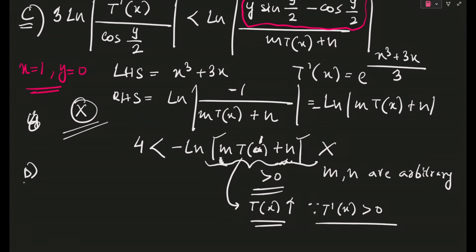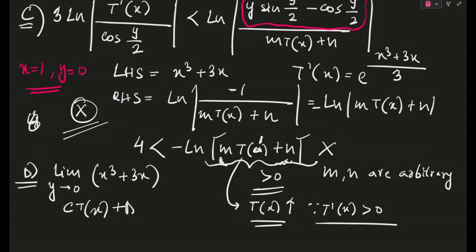And in option number D, which is the most simple option, I guess, limit y tending to 0 of x cube plus 3x. This was asked to us. Now this thing was given to be equal to 1 by 3. Now if we consider in our resultant expression in the RHS, the main differential solution we found, in that we had in the RHS c times t of x plus d. So if we try putting it equal to 0, then y tending to 0 for this particular thing in the LHS, there would be multiple number of cases. Why? Because c and d can be anything. C and D are arbitrary.